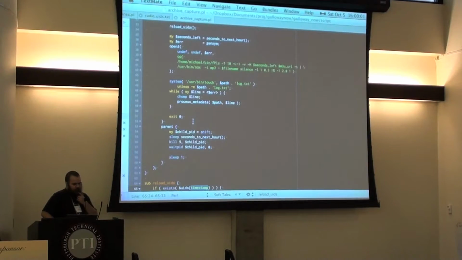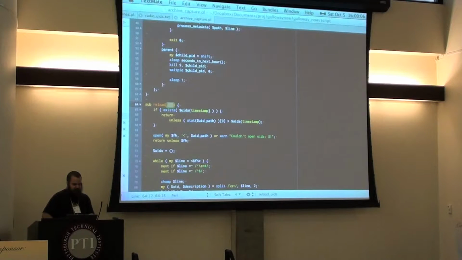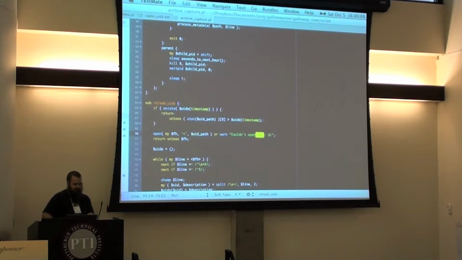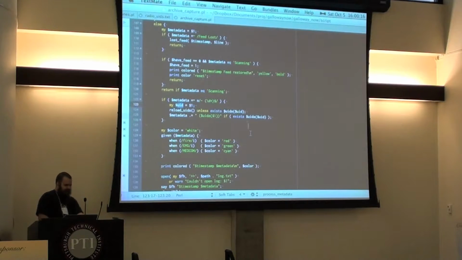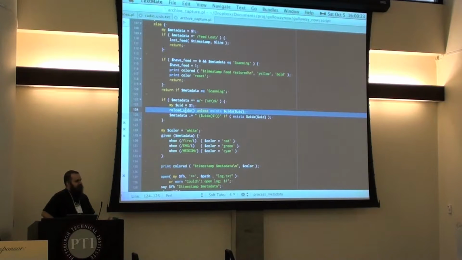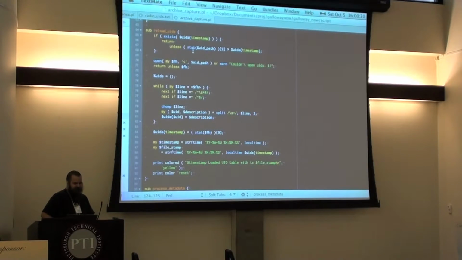So when I go to translate a UID, we call the reload UIDs function if we don't have that one in our data. And the first thing that does is check to see if the mtime of the file is newer than the last time we loaded.